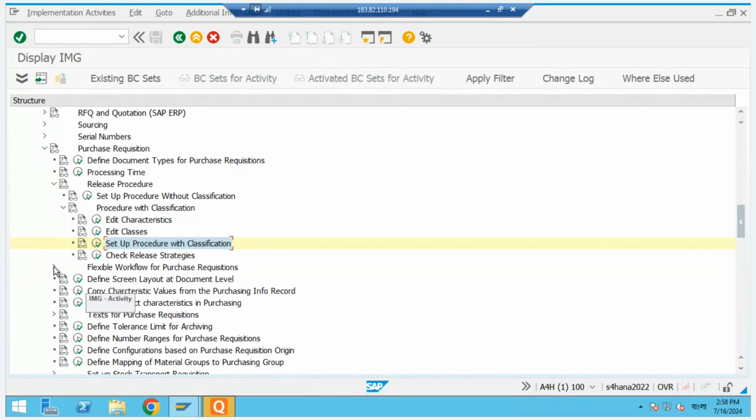Next, flexible workflow for purchase requisitions. Here you can see.